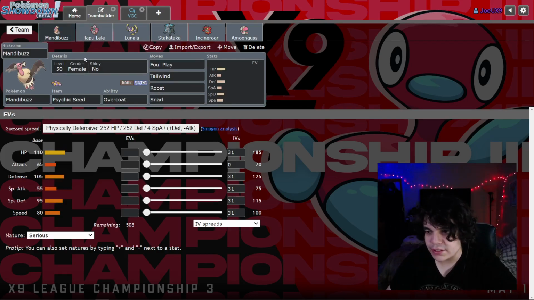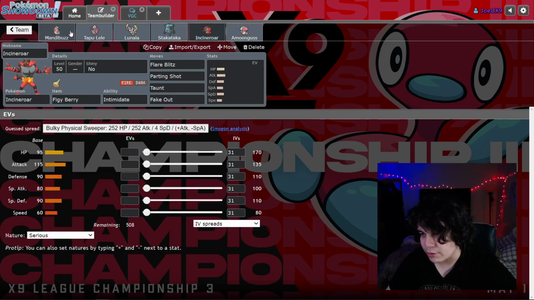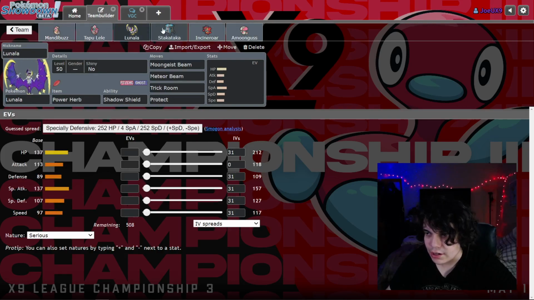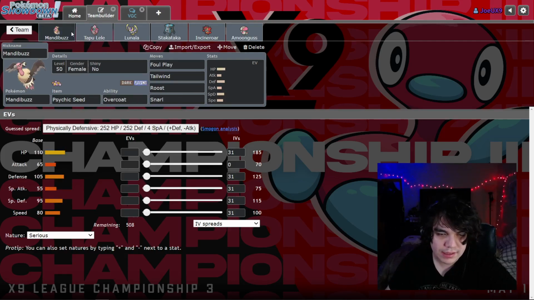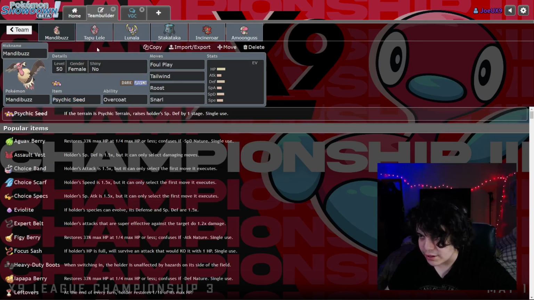Also, Mandibuzz is a pretty reliable Tailwind setter. It's just a really nice support mon for your team. So usually it'll come in matchups where you don't really want to bring Amoonguss, or you don't really want to bring Incineroar, and you need another option that's going to help your Lunala, Stakataka, Lele stuff. But yeah, it gives you a bunch of options. It's super cool. I really like Mandibuzz with Lunala. I think they actually complement each other very well. Also kind of helps versus opposing Lunala, and the Psychic Seed makes that even better.